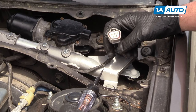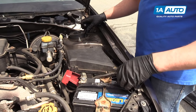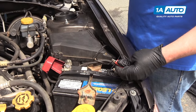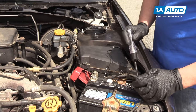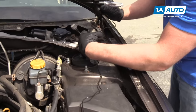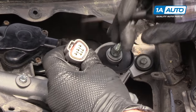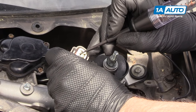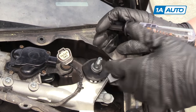Now we'll turn the switch off again. With the wiper switch off, I'm going to disconnect the test light from the negative post on the battery and switch it to the positive post. I'm just going to test it again to make sure that I have a good connection there. And now I'm going to test the ground circuit for this wiper arm. That is the black wire on this connector. I'll just lightly test that, and as you can see, the light is working. So now we know our ground wire is good.